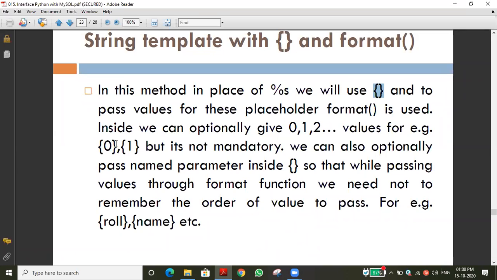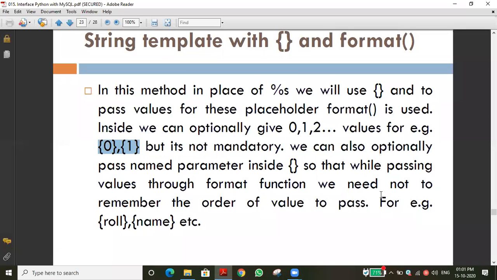For example, we are using multiple curly braces. That is multiple placeholders. We should not say curly brace; we should say it's a placeholder. Suppose we are using 2 placeholders or even 10 placeholders or whatever. If you are using multiple placeholders, then we can name them by the numbers, that is 0, 1, 2, but it is not mandatory. As you are seeing on the slide, it is optional. It's not compulsory that everyone use 0, 1, 2. Or else we can simply leave the placeholder itself, that is curly braces.